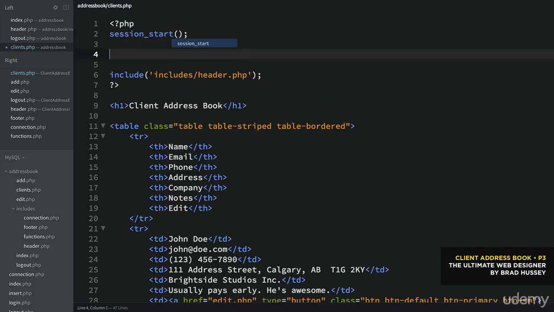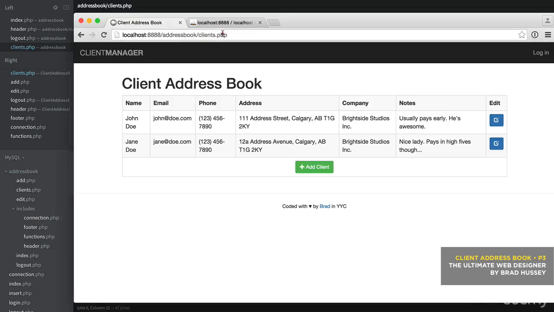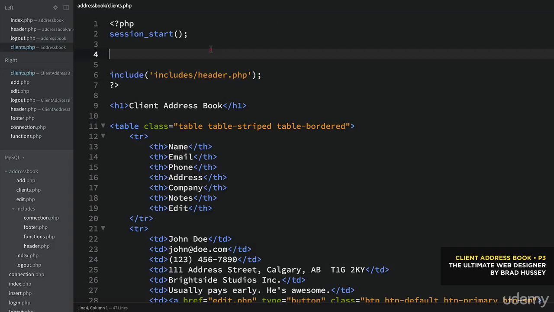And now what we need to do is check to see a couple things. So this should now have the session variable active, and let's just see what happens. So now we have our links available and it looks good to go. Now under our session start, we need to check to see if the user is not logged in, and otherwise send them back to the login page. So they can't just manually type in clients.php. So I'm going to paste it and show you what it's all about.